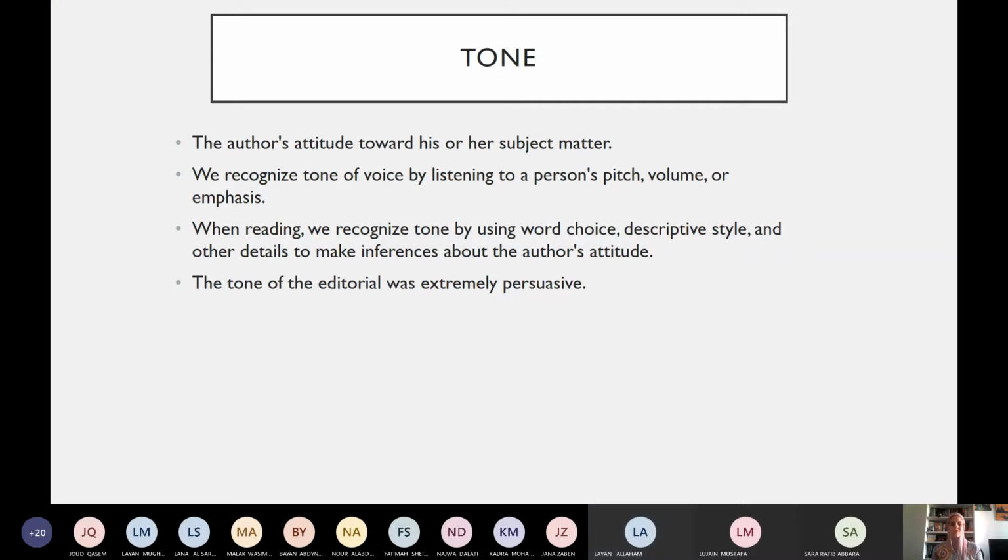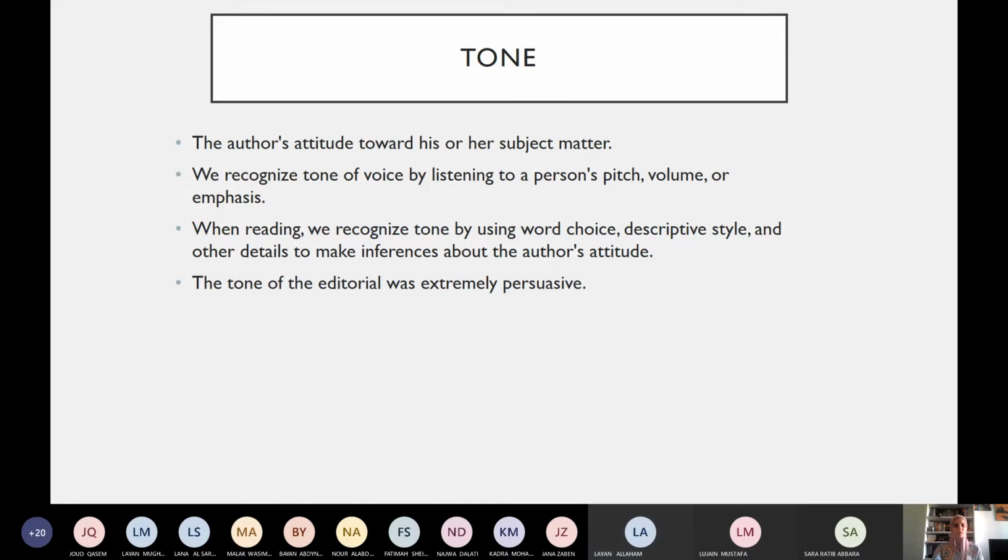Yes. So this is also achieved through what? The choice of the words. Here, if the narrator tells a story from the third person point of view, he will not mention himself at all. As you said, he will tell us how this character acted this way towards this event. So this was also word choice: how he chose these words and put them together to give me the tone of the character. So it depends on the point of view we're speaking from, like the first, second, or third? It depends on the word choice, and word choice depends on the point of view. Okay, thank you. Welcome, dear.